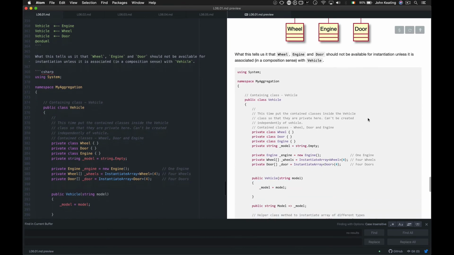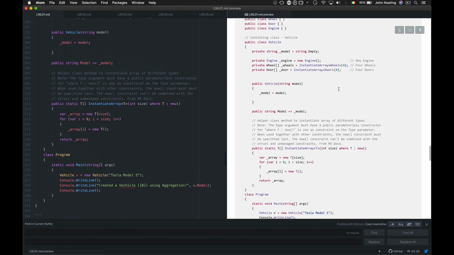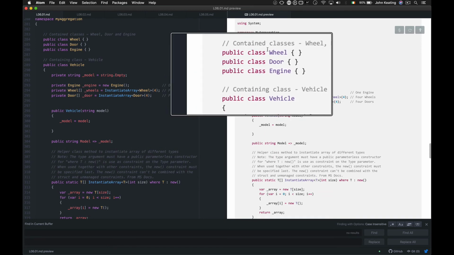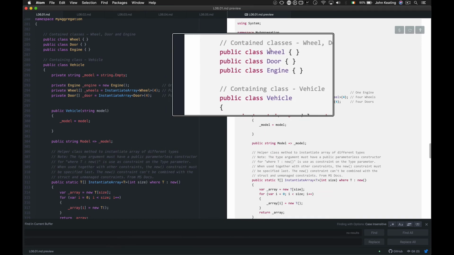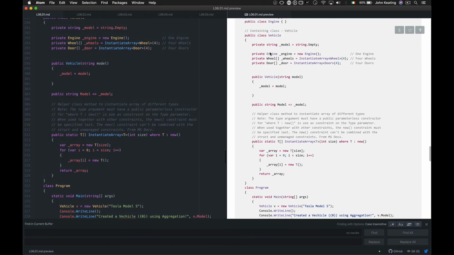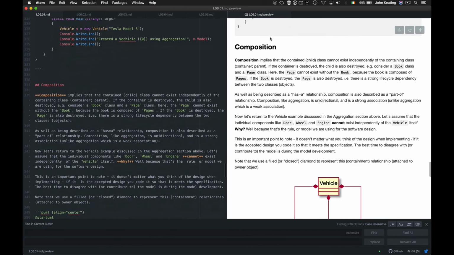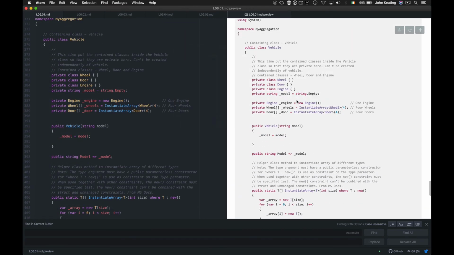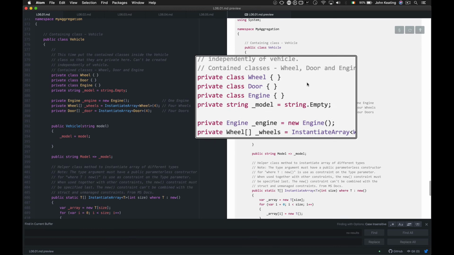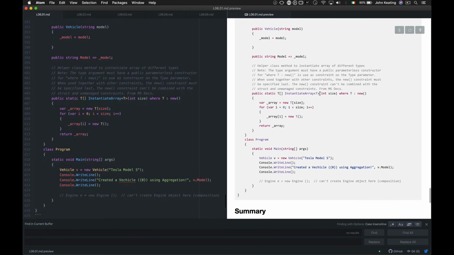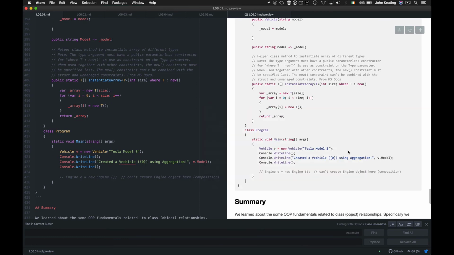You'll notice last time I created these objects independently, because they're public wheel class and public door class, I could create those anywhere and then use them, and I did use them within this vehicle class. But now I'm going to create a class called vehicle, and I'm going to define the classes contained within this. So it's pretty much the exact same.